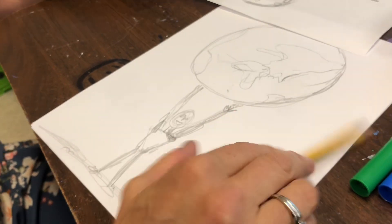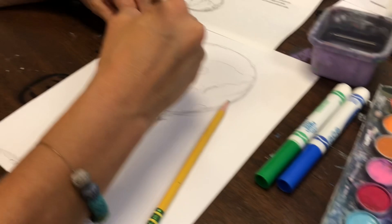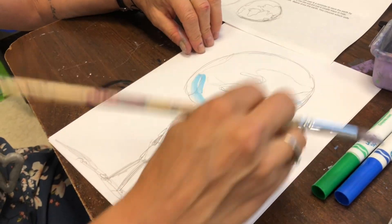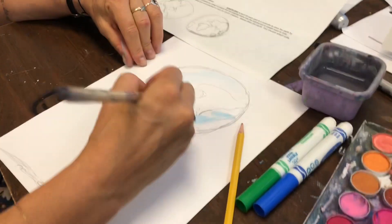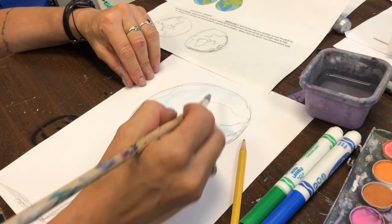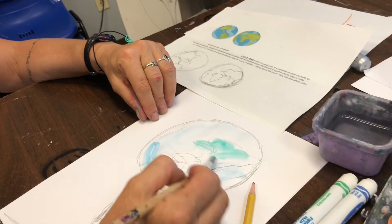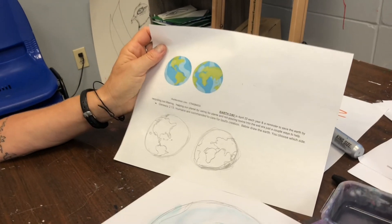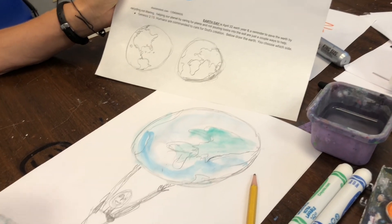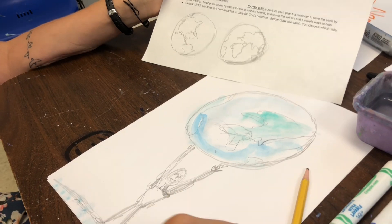Over and out from today's lesson — what colors am I going to use before we totally say over? I'm going to use what color for water? Traditionally you use blue and you bleed it out. You want to show different shades of blues and greens — you can either use the watercolors or the Crayolas, which will both bleed out. So I got this far in our short introduction to Earth Day, and then we're going to discuss different ways you can do what's called saving the earth by recycling, preserving water and helping. Over and out.